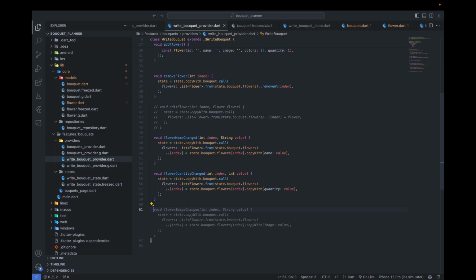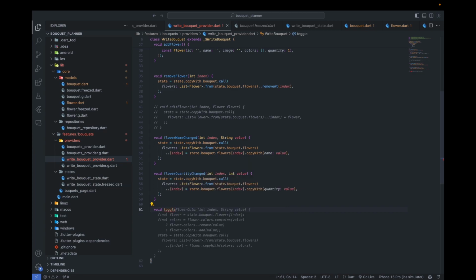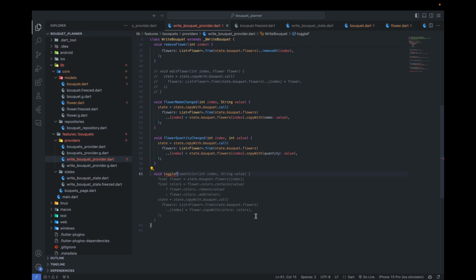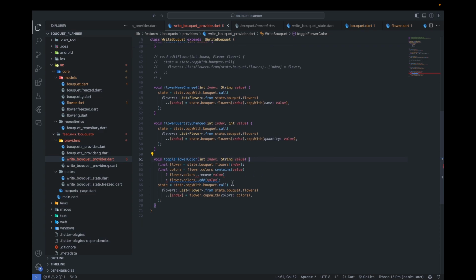So I need only one method, like toggle color. I will create a toggle color method, flower color. Let's get whatever it is providing. Actually this is not needed at all.